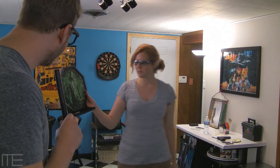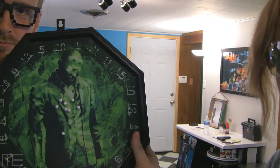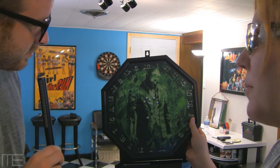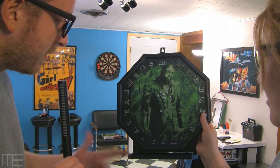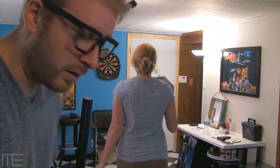Whew. Let's see your handiwork here. You're a center mass kind of a gal, aren't you? Pretty good. That is good. I'm actually a really good shot, by the way. Yeah, it looks like it. Looks like you're pretty good. I mean, other than hitting the tray, you know, but that happens. I didn't hit the tray. Could have been a fluctuation in the CO2 pressure there.